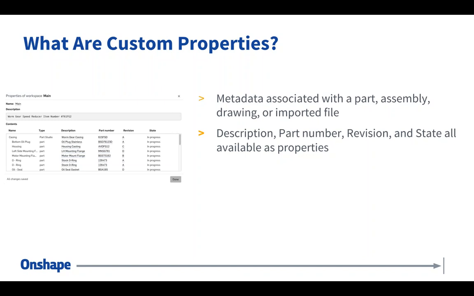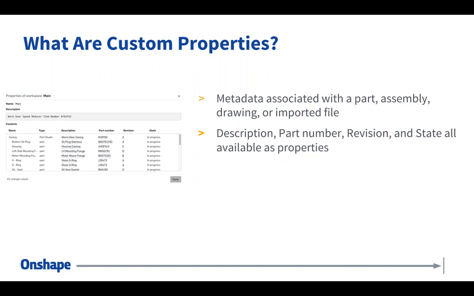A good example I always give is part number. Oftentimes I have a pump, let's call it pump A. And as I'm building this, oftentimes my company has an internal part number. I have a way of describing it. I'm not referring to it as 615 FSD. I'm referring to it as pump housing. But my company uses a part number scheme to number their parts for the bill of materials or for the PLM software that I may be pushing this data to.